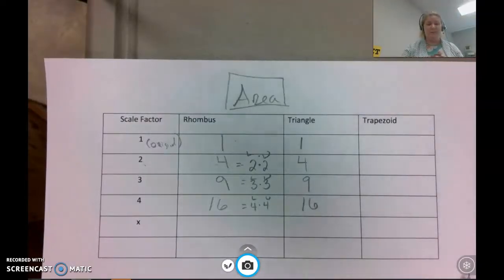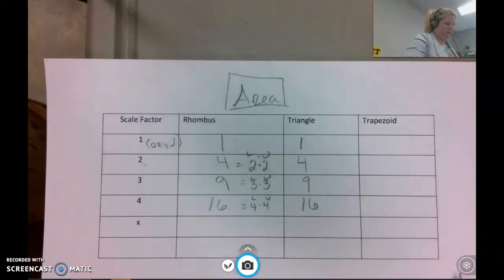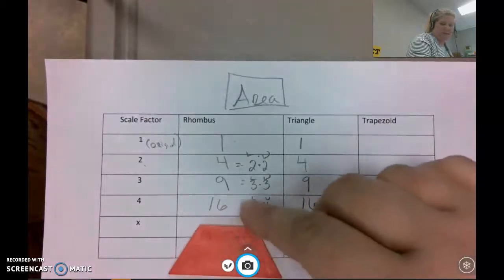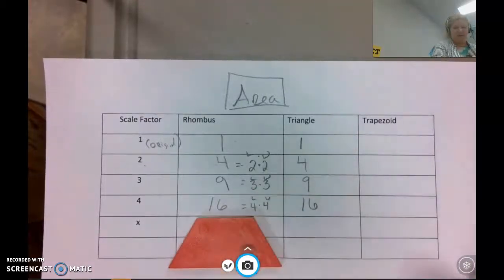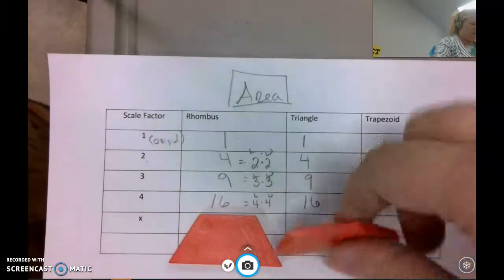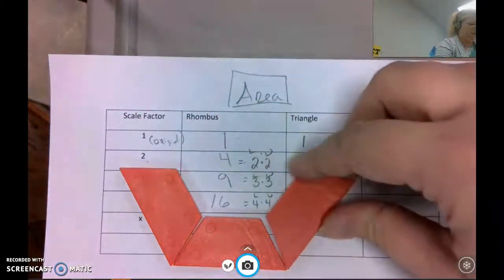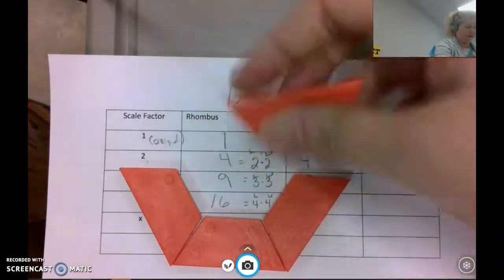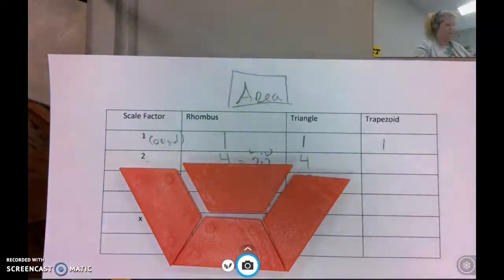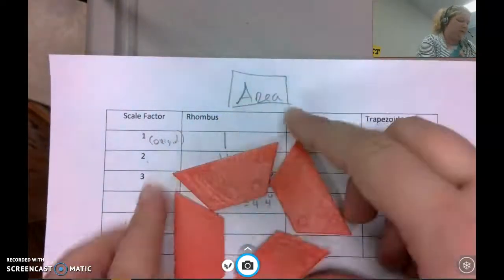All right, we have one more shape to look at, and that shape is a trapezoid. Let's remove these little blocks. Okay, so here's the original one. This is our unit of measurement. We're saying the area there is 1. So what if I doubled it? What if it were twice as tall and twice as wide? I think I'm doing this right. Let's probably turn it around so it looks more like the original.